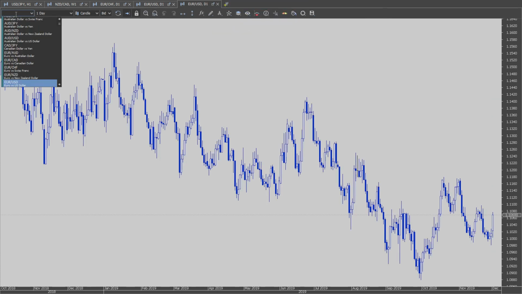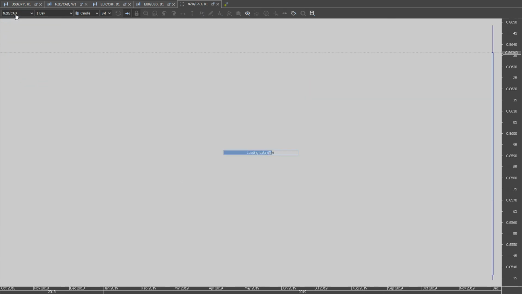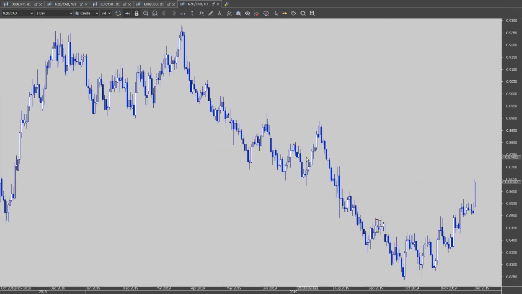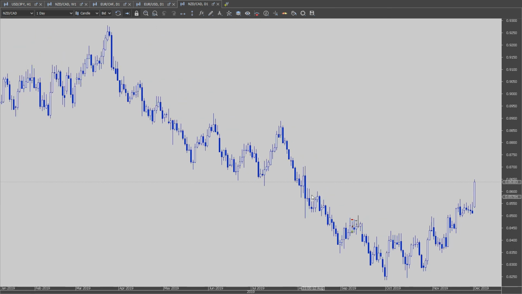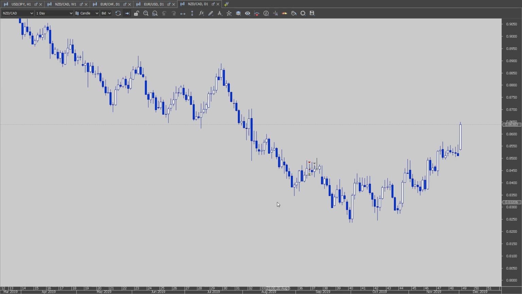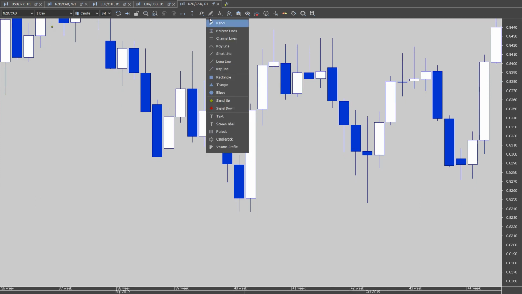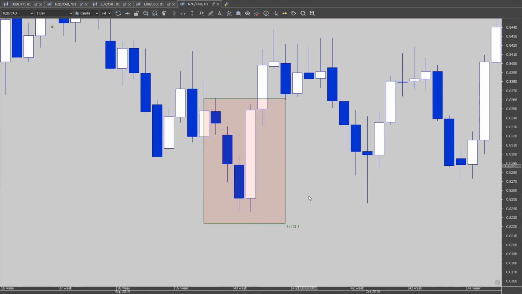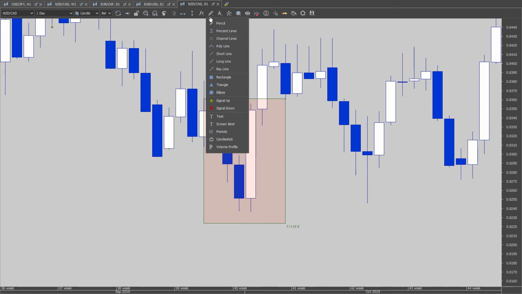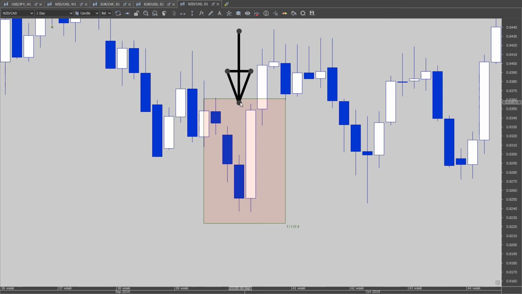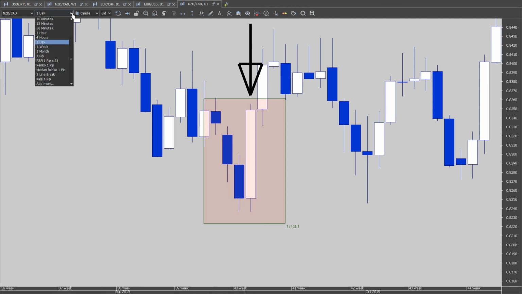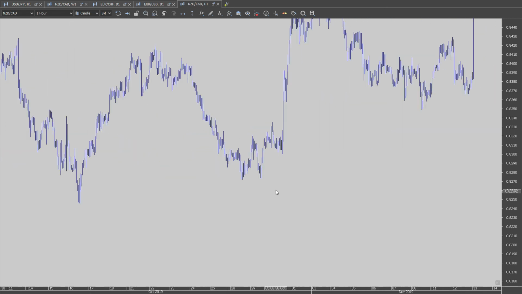Now we're going to open NZD-CAD, daily chart. Here we have, everybody, a bullish engulfing candle. See this? This one, the white one, is a bullish engulfing candle. Miguel asked before, what have we learned in the past year? So first we're going to jump from the daily to the 1 hour chart.